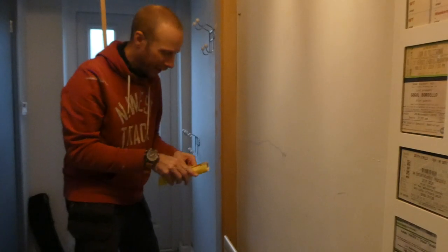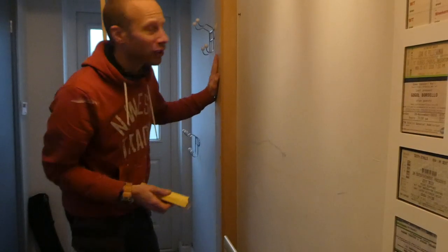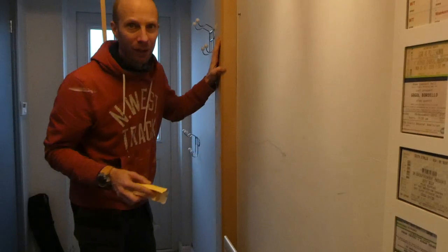Well, the filler's dry, so let's give it a rub down. Tell you what though, it's getting a bit dark outside. Cloudy and raining.